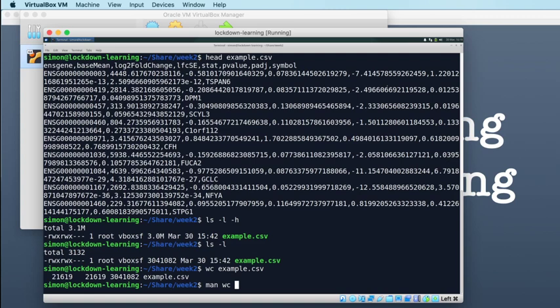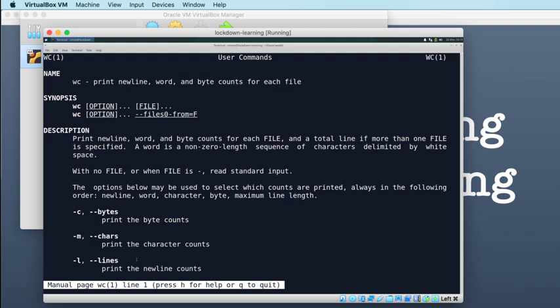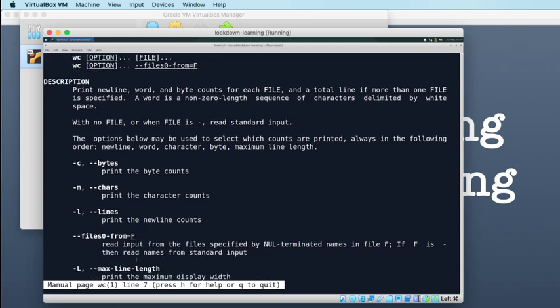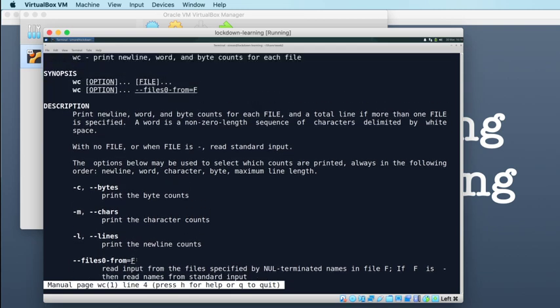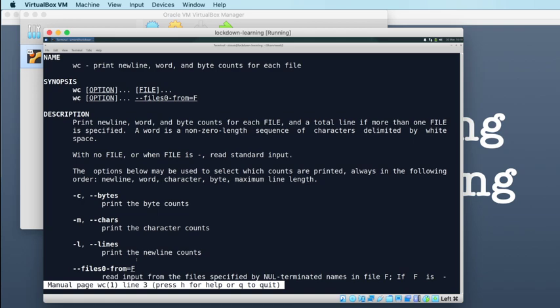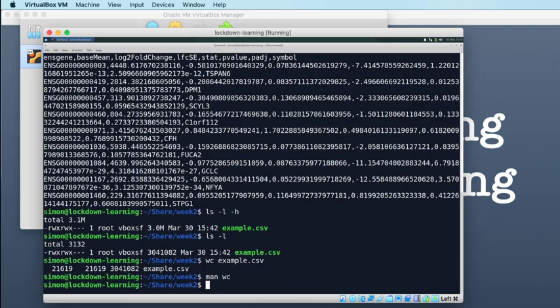We've got example.csv as the file name, and before that we've got 3 numbers. The last number is the number of characters in the file, and that is equivalent to the number of bytes in the file. So you've got the size in bytes from ls here, and that's the same as the number of characters from wc here. wc gives us the number of lines as well. That's what -l gives us. So the 3 numbers: the first one is the line count, the number of lines in the file.